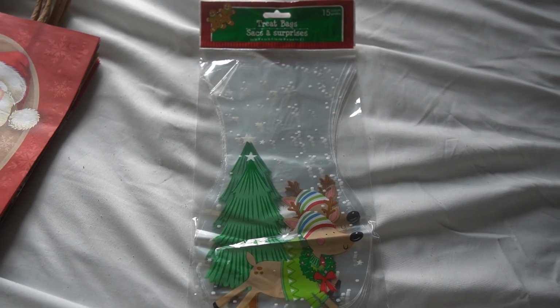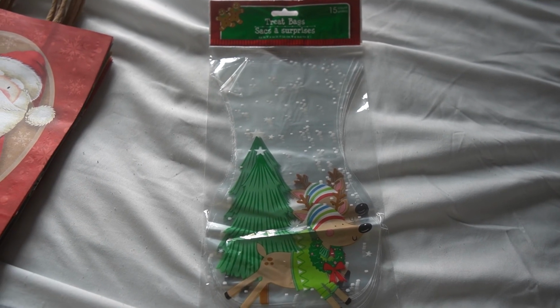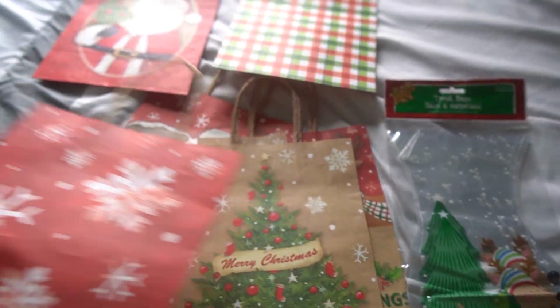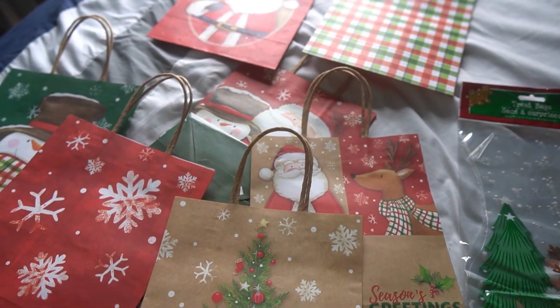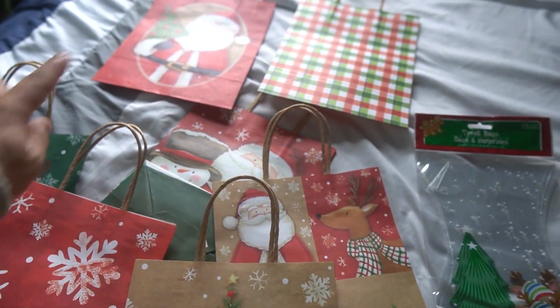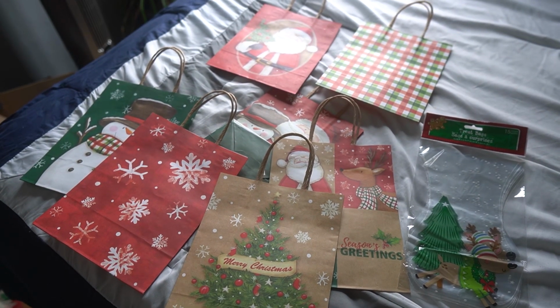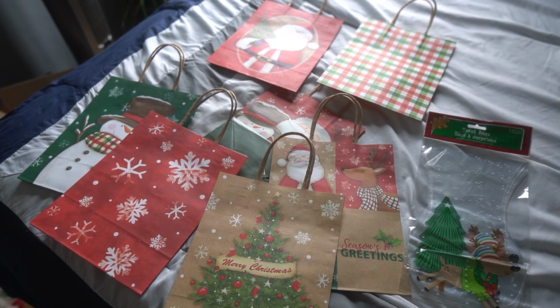We got these cute little candy bags for all the candy. And then we have some bags for all the neighbors. I think we're gonna do six people, I think is how much it is. Maybe one, two, three, four, five, six, seven. We're gonna do seven neighbors. So we'll see who's lucky enough to get them.